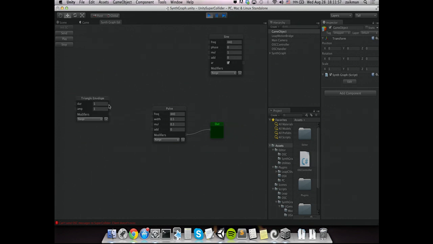I don't know if you guys are familiar with the concept of envelopes, but envelopes give you a way to control the amplitude of a sound over time. And triangle one is really simple. It's just imagine a straight triangle. It starts at 0, goes to some max amplitude, and then goes back down to 0. And that's what this unit generator gives us. So it gives us a duration, which we'll leave at 1 for now, and a max amplitude, which we'll set at about 3. And then we can hook this up to the multiplier input for the pulse. So now when we play it, it comes in and goes back out again. So it doesn't just keep playing over and over.